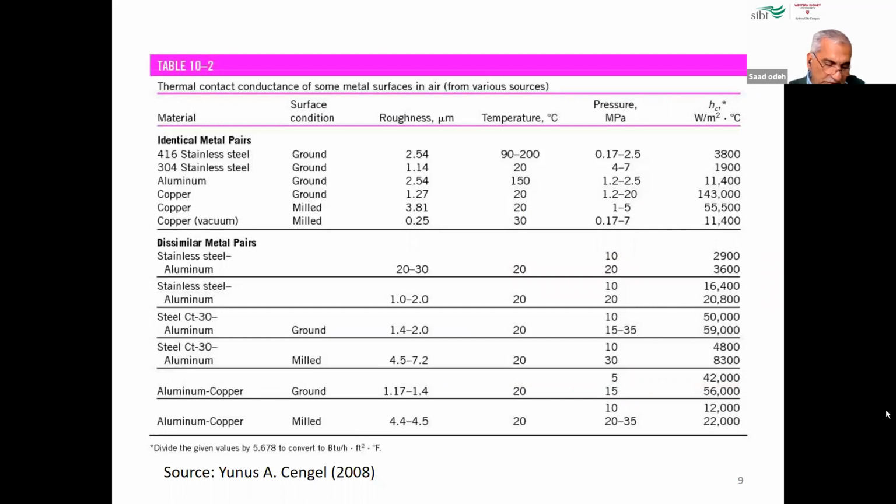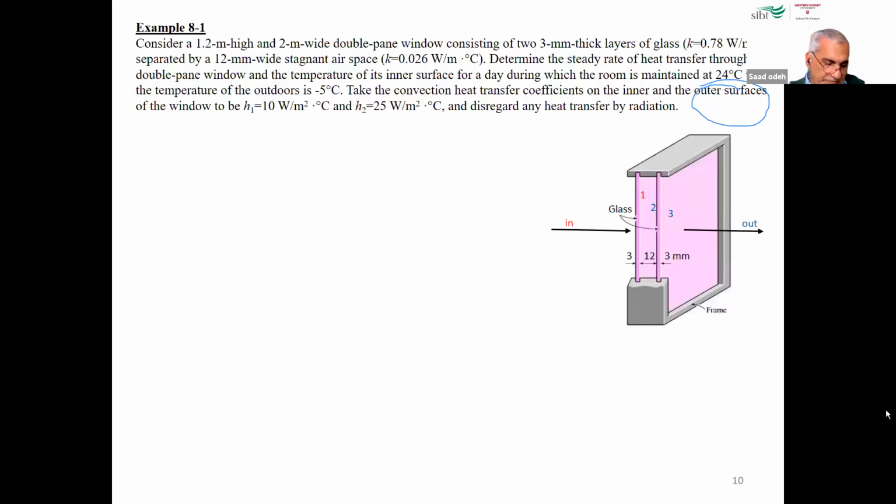So this is the table where you find the thermal resistance heat transfer coefficient. At the time being, you don't need to worry too much about it, but just to give you an idea that we are working on ideal cases. In actual cases, the thermal resistance will always be different between two surfaces because of these gaps between the surfaces. All right, so go back to our ideal case.